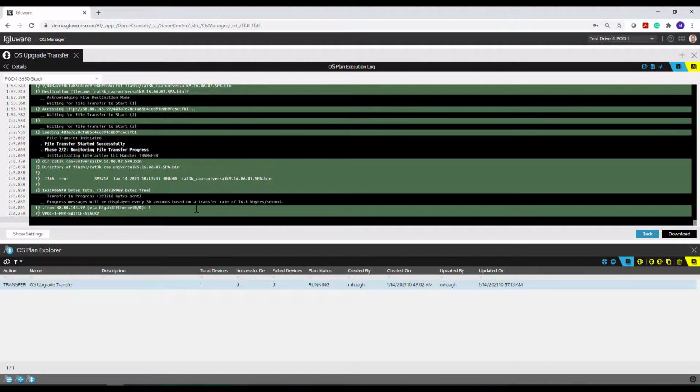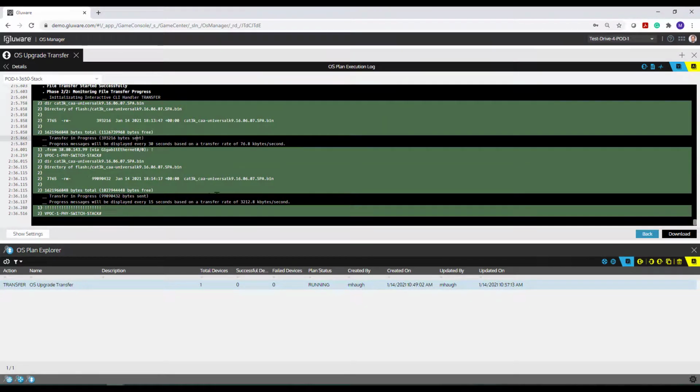And also, since Gluware is the other end of the side, where we own the file server, or where the file server is within our system, we have exact visibility of the transfer percentages and exactly where we stand. So we're going to give it a few minutes here to get to the point where it is fully transferring. And so the transfer is in progress here. You're going to begin to see updates come to the screen with the status of the transfer, and you'll see that incrementing.